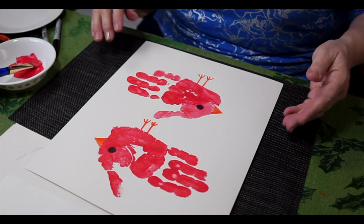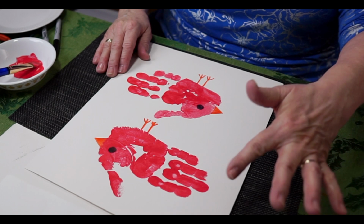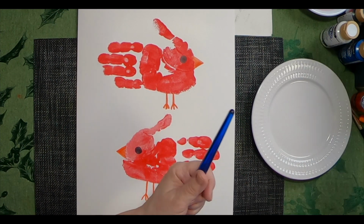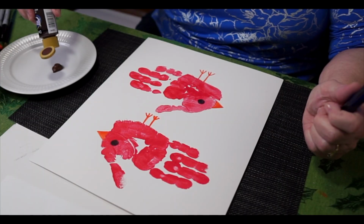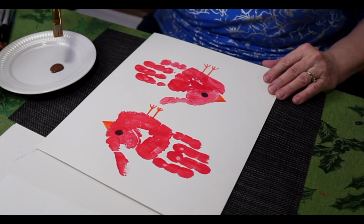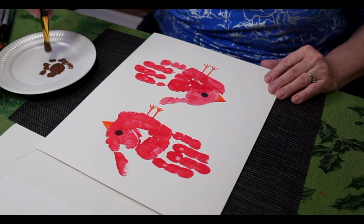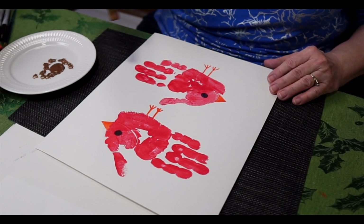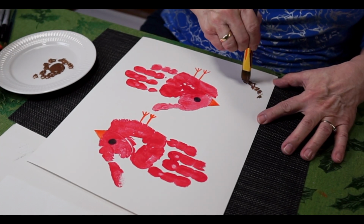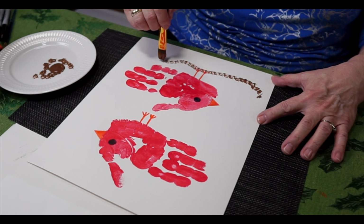Next, these birds are not flying, obviously, so we're going to add branches and a tree trunk. And I'm going to use a brush and add some brown paint. And we're going to come up this side of the board, grab some paint and just tap some of it out. I'm using the top of the brush, coming down, and just start making, let's see, he's sitting on a branch. So I'm going to have the branch go down here, right over his feet.